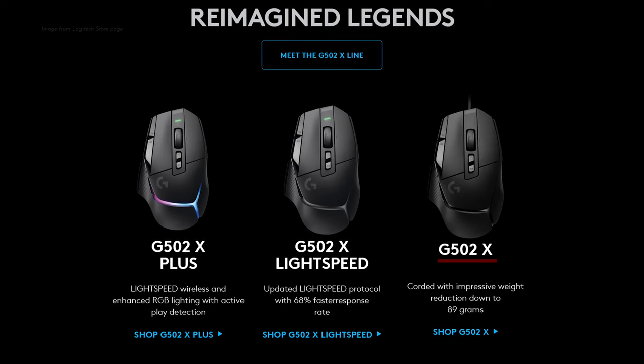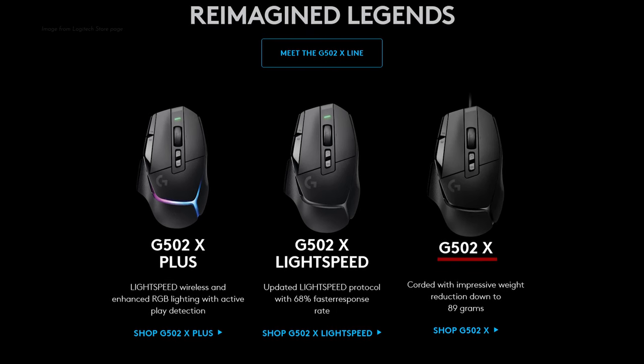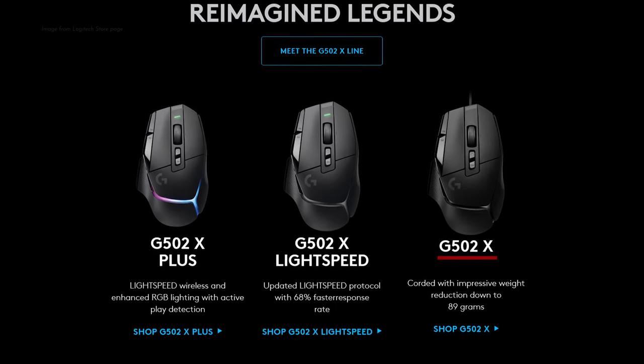The Logitech G502X comes in 3 different flavors. We have the standard G502X, and that's the one with the wire that comes out of it. We have the G502X Lightspeed. That's this guy right here. I've been using this for a while. It's the wireless variant. It's a little heavier than the wired version. And then there's the G502X Plus. And the only difference between the Lightspeed and the Plus is RGB.